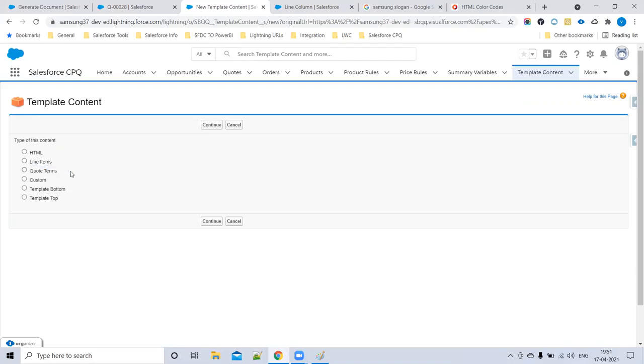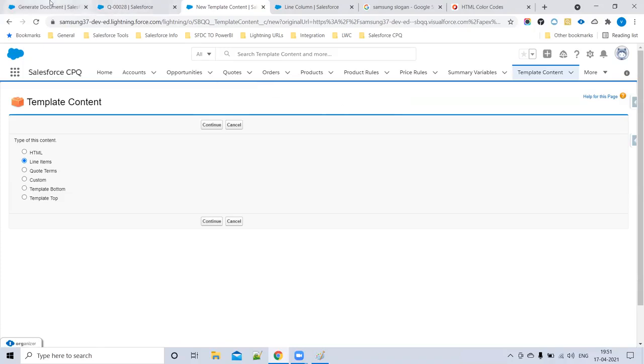Quote terms. If we are using line items, which object are we using? The line columns object. If you use this content, whatever line items we are adding in the line columns object will display. Yes or no?